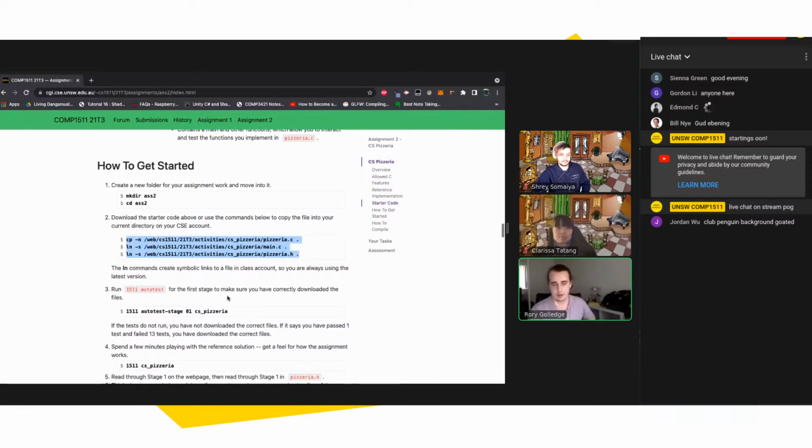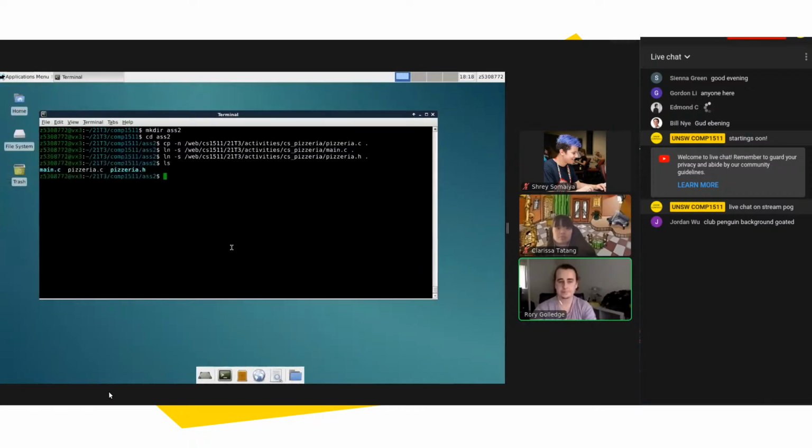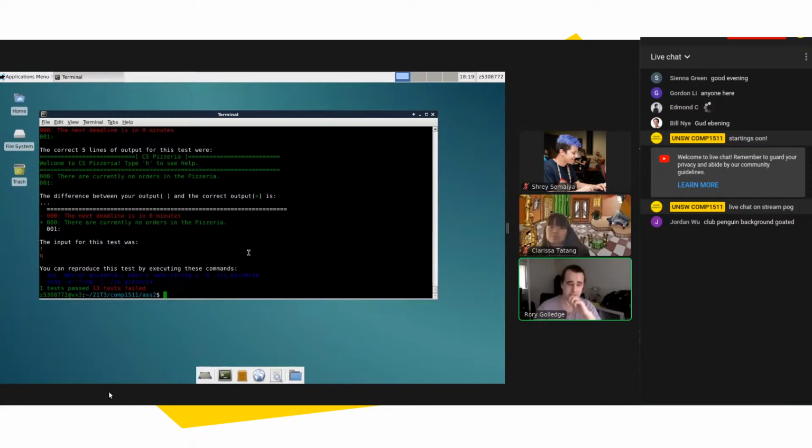Hopefully that's all right. If you want to make sure everything's fine, copy this autotest command over. Just go paste it in and press enter. You'll get a bunch of red, a bunch of fails, but that's good. Hopefully it runs. Awesome. So if you got 1 test passed, 13 tests failed, then you're all good to go. You've set it up correctly. And if you got 1 test passed, good job. You passed 1.3% of the tests. That's awesome. So yeah, that's all there.